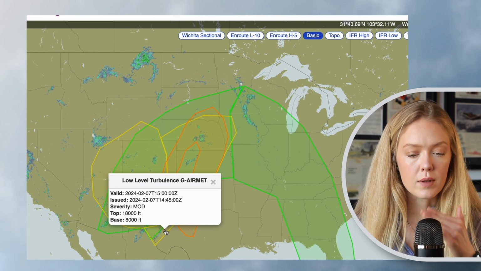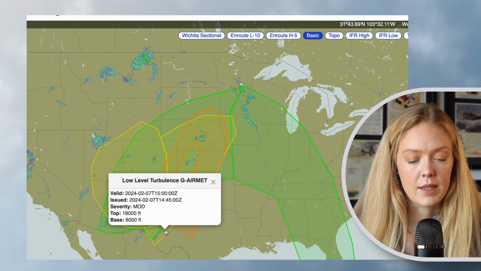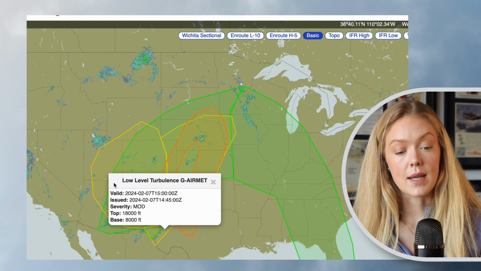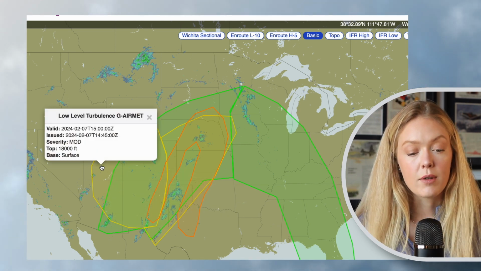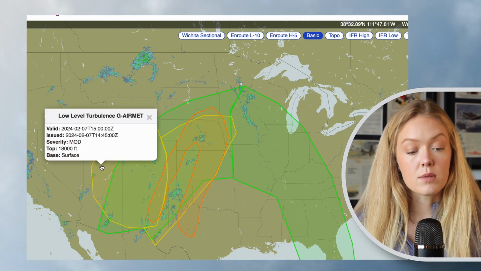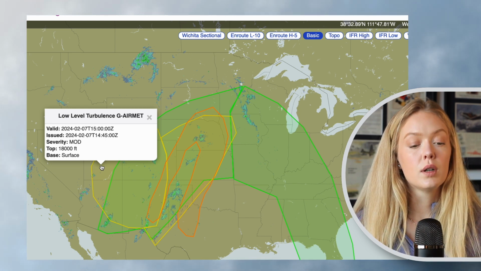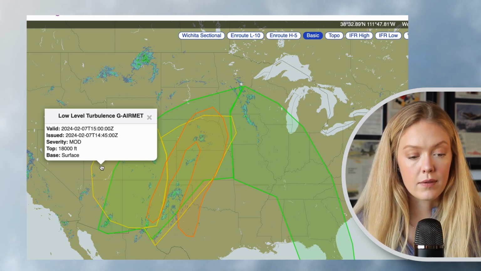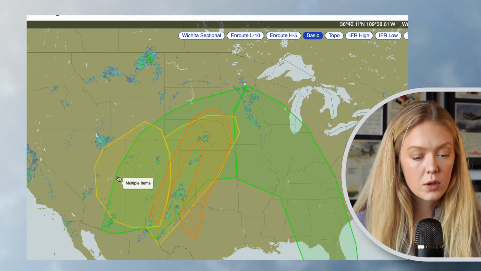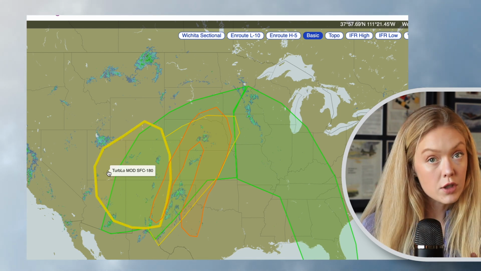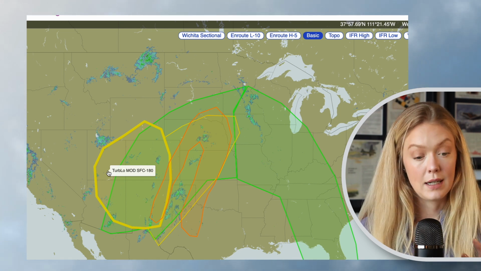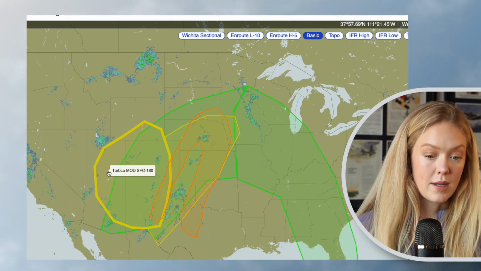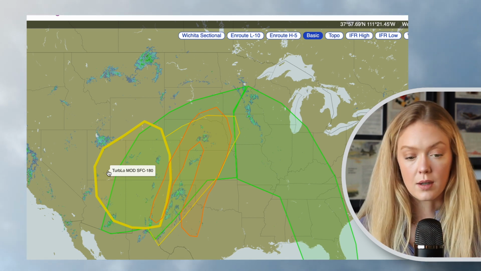So this one over Texas up to Nebraska, that low level turbulence Airmet, moderate turbulence, base at 8,000, tops at 180. So that's going to be really uncomfortable. The one a little bit farther west over the Four Corners begins at the surface and goes up to 180. Again, moderate in severity, not comfortable. I wouldn't do that. Okay, so, in this Four Corners area, we had Airmet Zulus, we had mountain obscuration. We already said we're flying light piston aircraft. And then you add into that the low-level turbulence. There are so many holes in this Swiss cheese starting to form and showing themselves. We are not going to go.